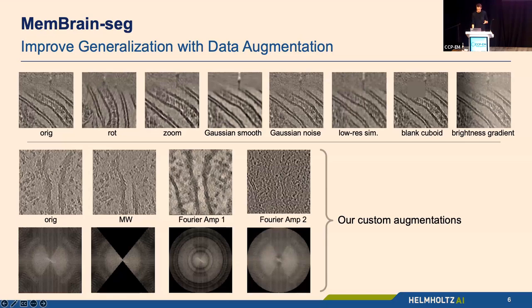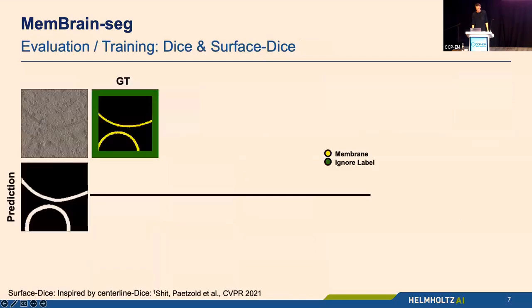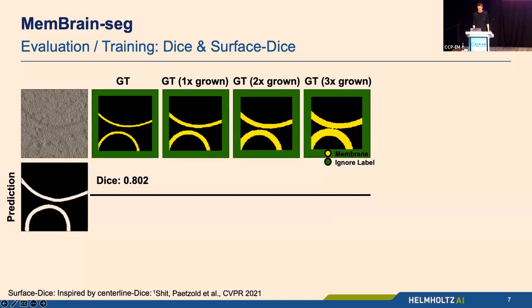But then also the question is, how do we actually optimize it? And as a loss function, also for evaluation, the natural choice is the Dice score. So here you can see a prediction of membrane compared to the ground truth. And if we compute the Dice score, that's 80%, which I think is a reasonable score. One thing that we observed, though, was that depending on who is annotating the patches, also the thickness of the annotations changes a lot. So depending on the brush size you choose in your annotation software, for example. And what happens with the Dice score is that it gets increasingly worse.